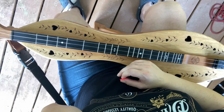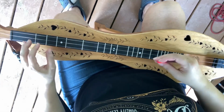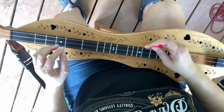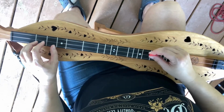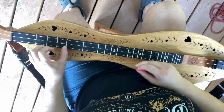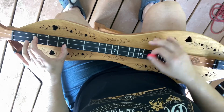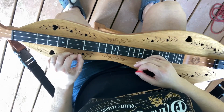Okay, now one thing we want to try to do here is we want to make sure when we transition, we're not making sounds that we don't want, okay? So listen to this, for instance. It's going to be a D to a G. Did you hear that extra sound?